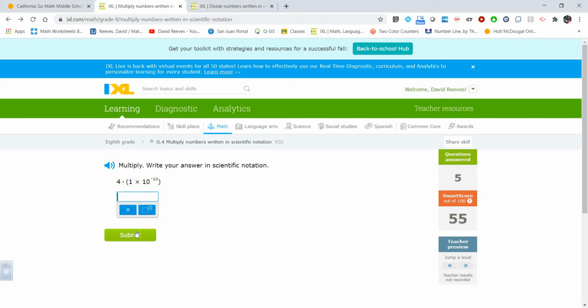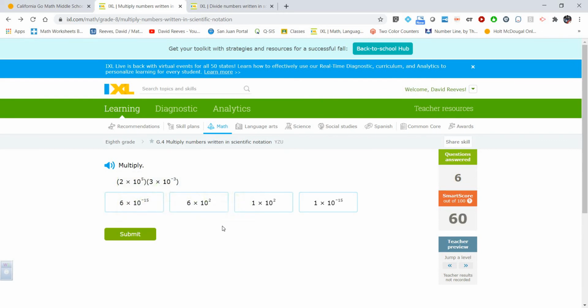All right, so they've made these problems pretty standard, not too difficult here. 4 times 1 is going to be 4, right? Times 10 to the what power here? We're going to have negative 10. There was nothing to change that, right? All right, I'm wondering if they're going to get any more difficult. Ever so slightly. 2 times 3 is 6, so we know our coefficient's going to be 6. And then what are we going to do with these? We're going to add them, right? 5 plus negative 3 is 2, so we're going to get 6 times 10 to the 2nd power.